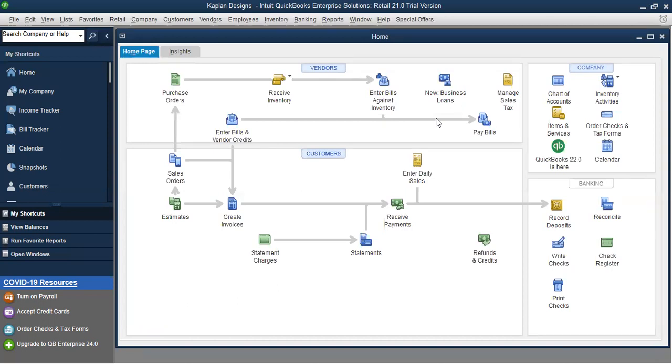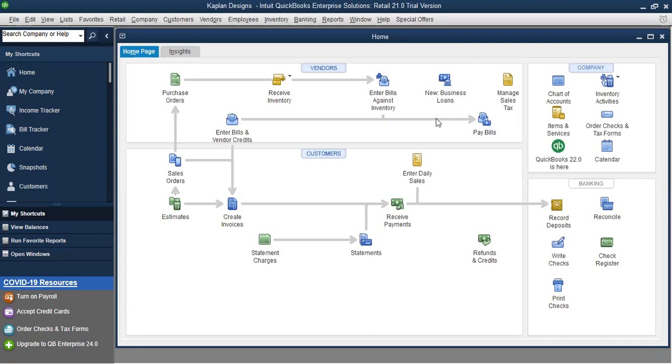Of course, you'll find the vendors section. You'll find the company section. You'll find the banking section. You'll find the section about your customers and so on. So that is the QuickBooks homepage.